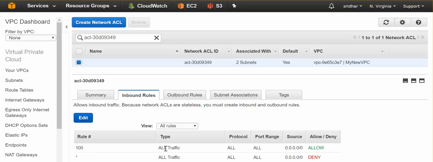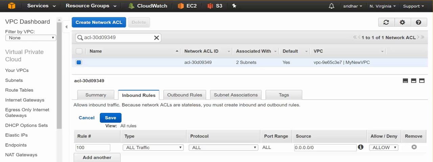So currently we are allowing all the traffic from all ports, all protocols, from everywhere, meaning we are not blocking anything. But in real time, whenever we spin up resources within a VPC, we have to ensure that we implement tight security rules. And this security must be implemented at two levels: one is at the network ACL level and the other is at the security groups level. The network ACL is at the network, VPC or subnet level, and security groups are at the instance level.